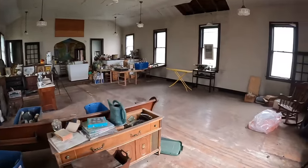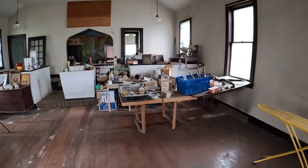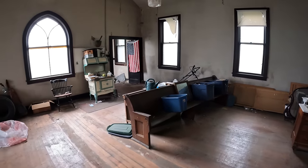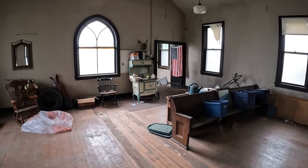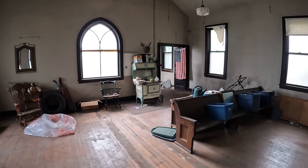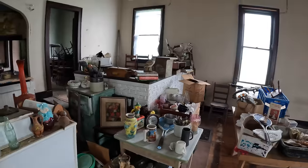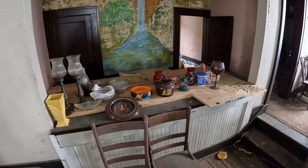There are a few more odds and ends I'm going to snag out of here before we leave, but most of what you see is going to be left in here — I just don't have the time and space to piecemeal all this stuff out and make fifty bucks on all the work. Everybody likes that wood-fired oven back there, but the reality is it's broken, weighs about 500 pounds, and nobody wants to move it or pay more than a hundred dollars for it. So it can sit there and be the next owner's problem. I also just noticed I have some plywood left here — I should take that; it's awfully pricey these days.